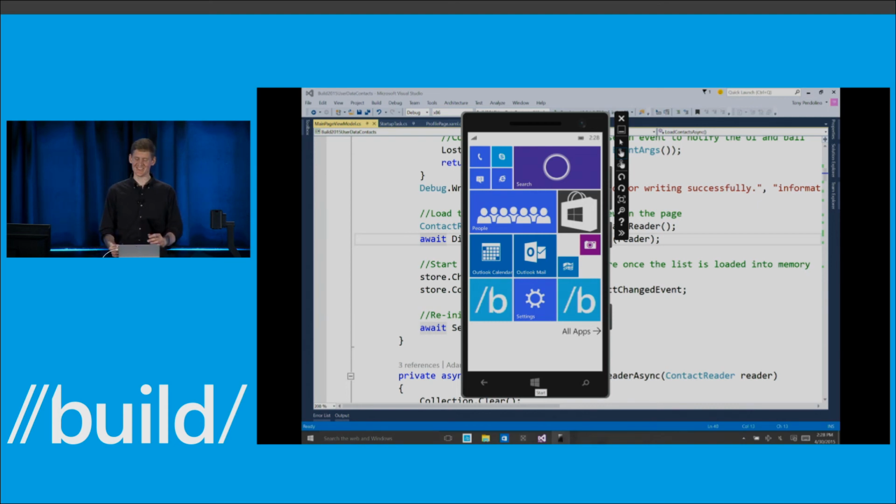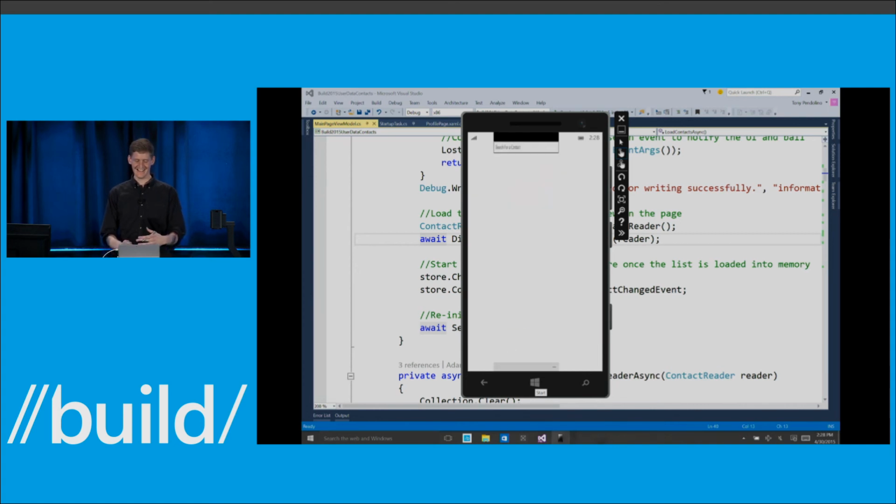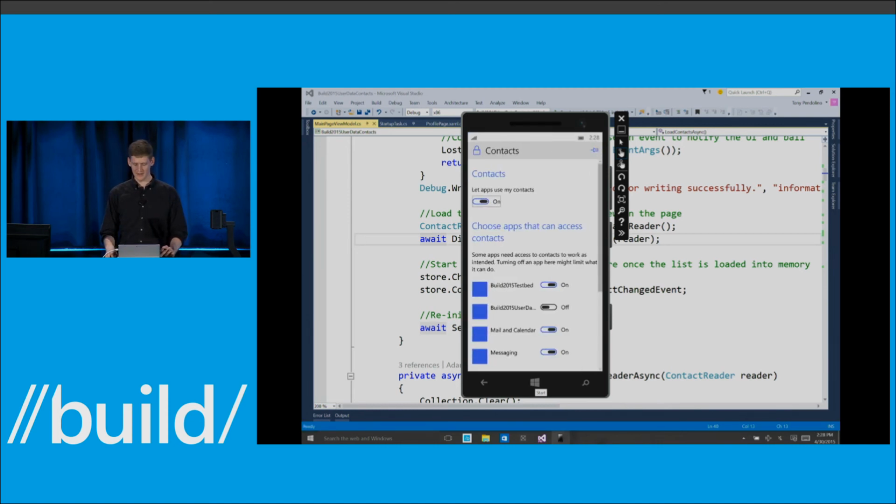Gracefully suspended, sorry, yes. You will be gracefully taken off of execution. So there we go. Now, you'll see my app pops up. It detects, hey, I've lost access to the contact store. And this isn't great because my app's pretty much useless. So I pop up this little dialog that says, could you please reconsider? And to make it just that much easier for your users, we've actually provided deep links into the settings page now. So if they click this button, they're going to be brought right to that page where they can flip that switch.